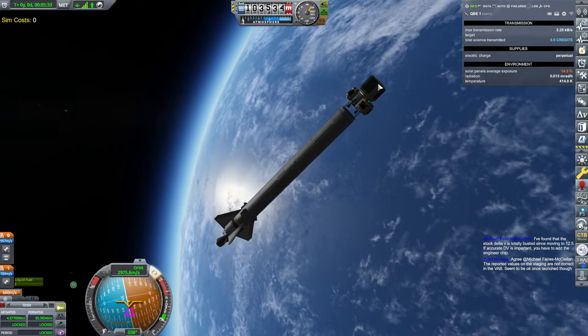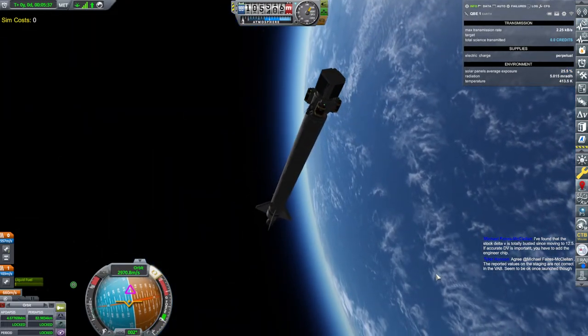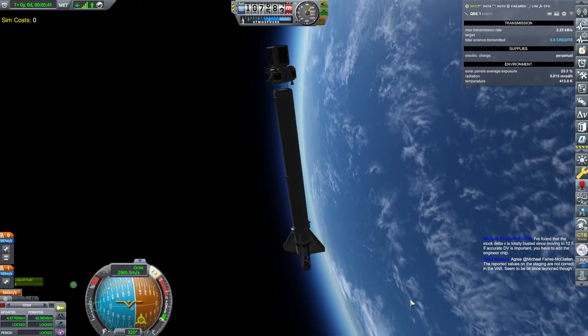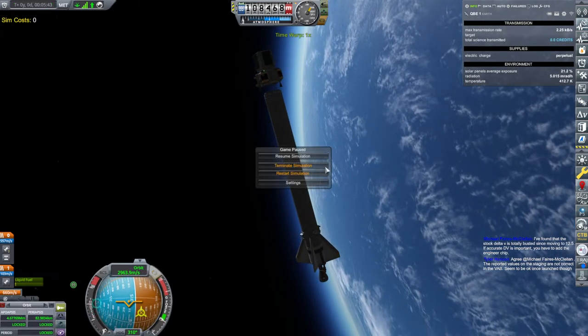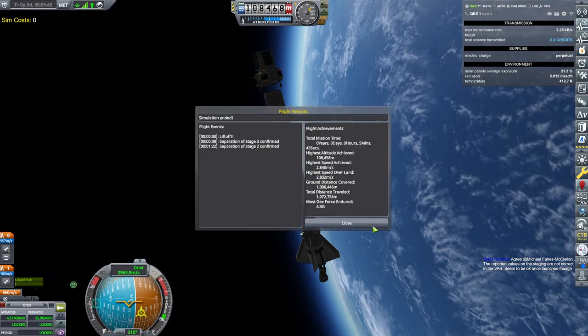I could put an engineer chip on this. That might not be a bad idea. And then I can have Kerbal Engineer providing me all that information. You know what I think I'm going to do? Let's end the simulation. I think I'm going to build this thing. I'm going to see if I can get that orbit that they're talking about, because that has to do something.